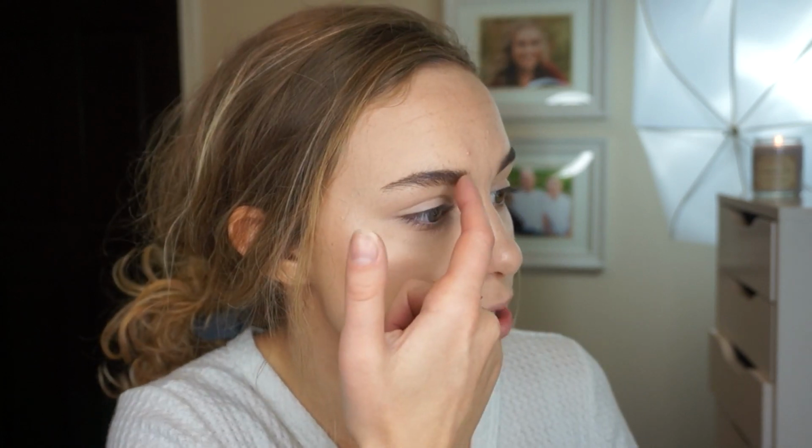I just think that filling it in with a powder gives it a more natural finish. It still fills them in because my brows are actually pretty good on their own. There are a few gaping spaces in the front, sometimes right here, but I don't really care if they don't look super perfected. I'm not a walking beauty guru. I mean, I'm not walking around full face makeup artist all the time.